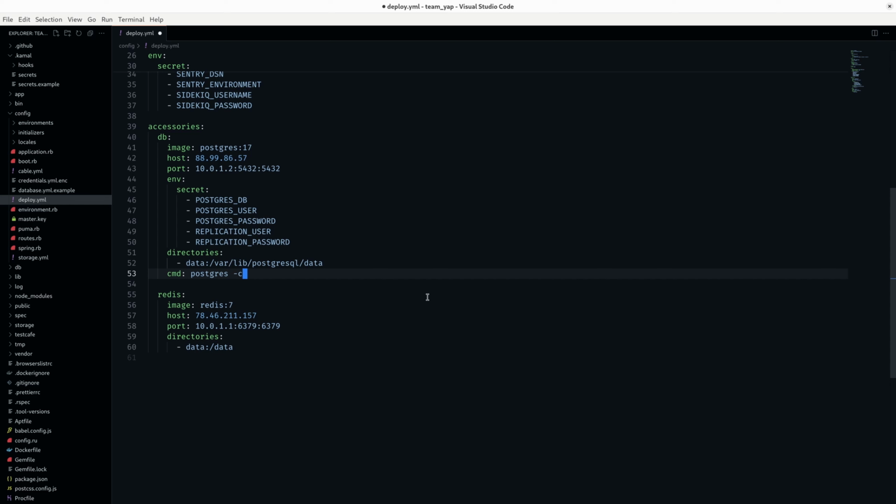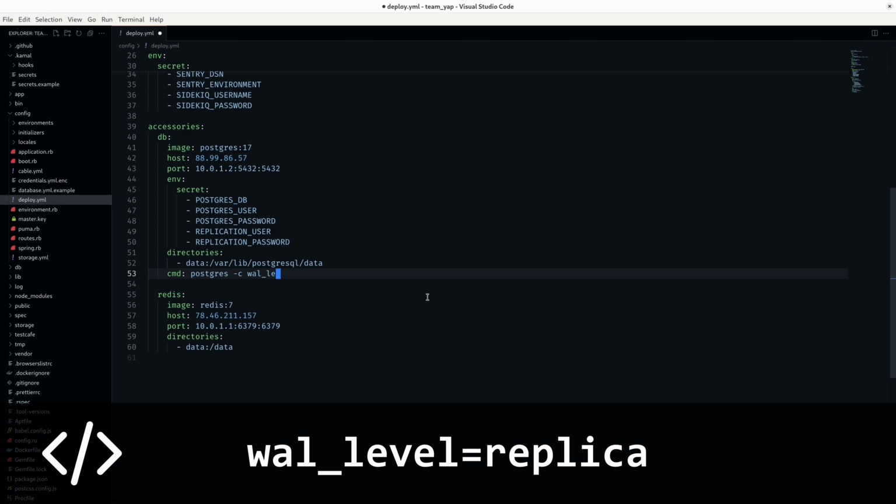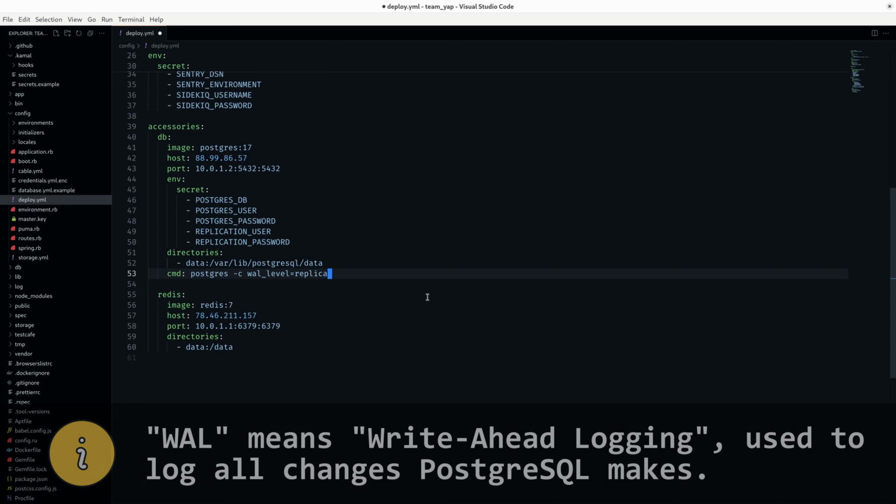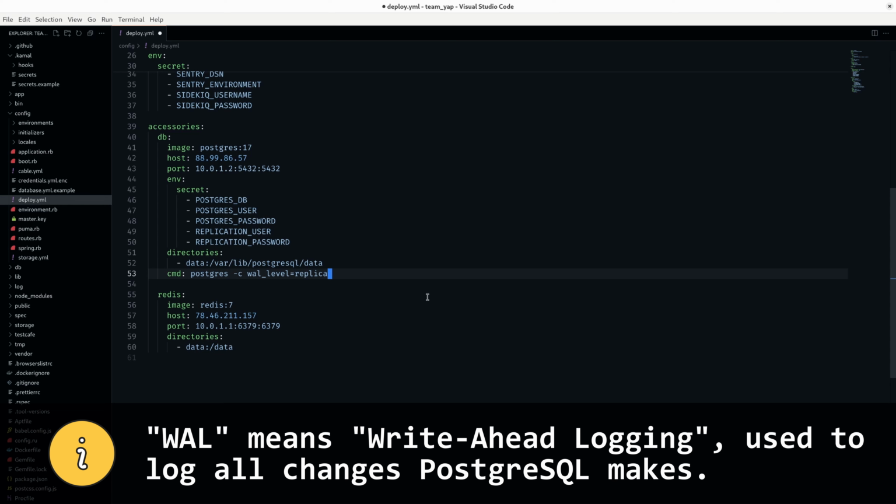The first configuration setting I'll set is wal_level with a value of replica. The WAL in wal_level means write-ahead logging, which PostgreSQL uses to log any and all changes made before they're applied to the data files stored on the server, which can be used for replication and backups.